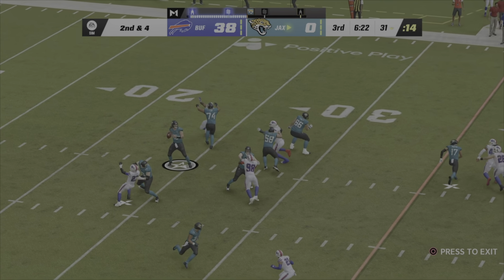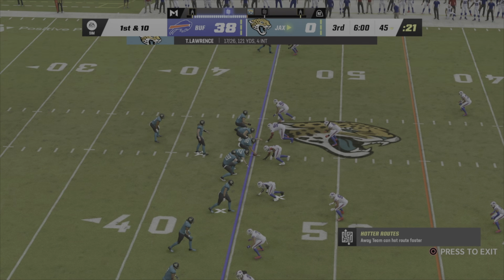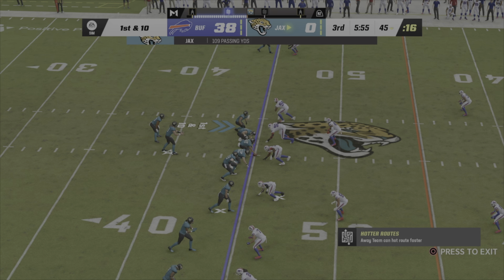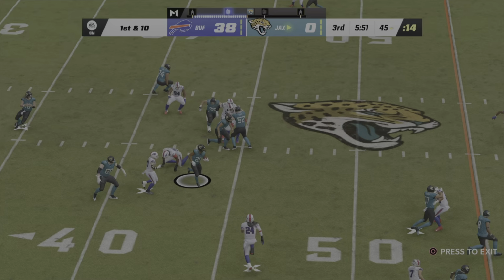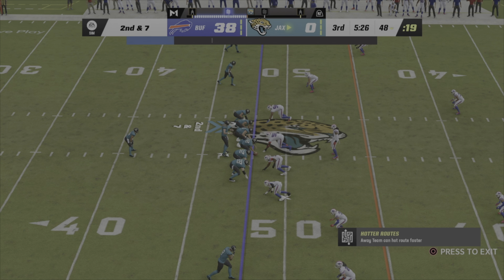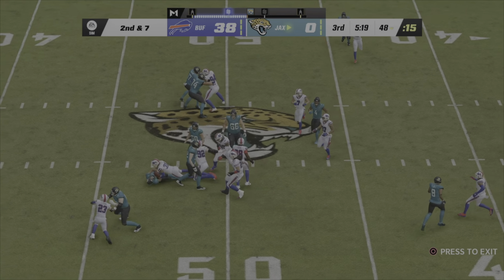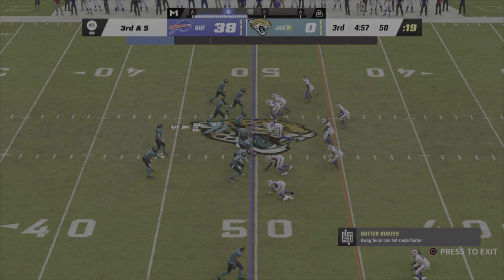From the 31, Lawrence. And he will find his man on the end route, complete. It's a gain of 14 yards. That's good for the Jaguars. First down. On 1st and 10, it's Gibson. To about the 48-yard line. The last run got 3. Now here's 2nd and 7. They'll go up the middle with White. And he's down right around midfield after a gain of 2, maybe 3.